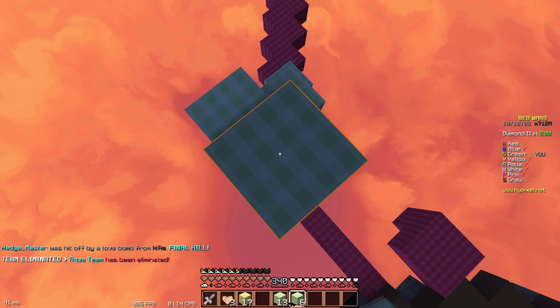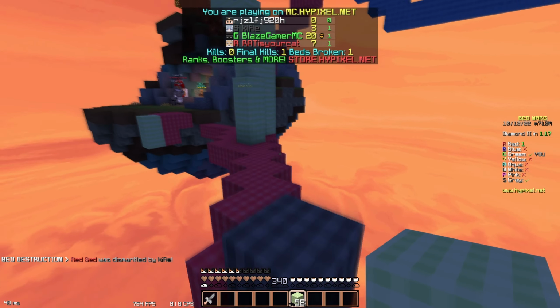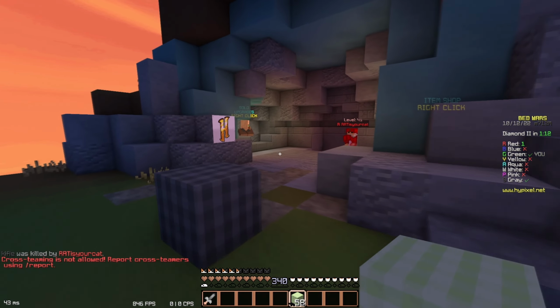Alright, I need to take you out quickly. Oh! Gray's definitely going for me. Never mind, he's not going for me. He went through mid. And, oh, he didn't die. Now, should I spare this guy?